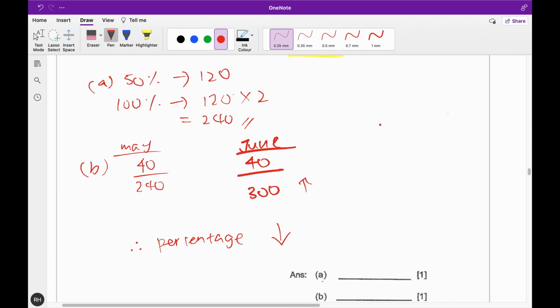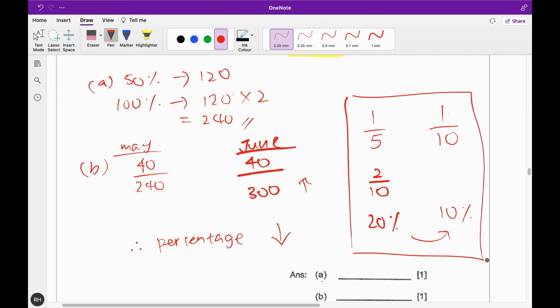So to give you an example, so let's say you have 1 out of 5 red, and then the next one you increase the total, right? So it becomes 1 out of 10. So 1 out of 5 is the same as 2 out of 10. So what is 2 out of 10 in terms of percentage? It is 20%. 1 out of 10 in terms of percentage is 10%. So it went down from 20% to 10% when the denominator increased. Okay, so this is the concept over here. When denominator or the total increases and whatever you are selling, the numerator, is the same and constant, the percentage will decrease.